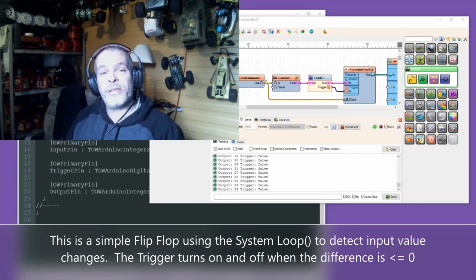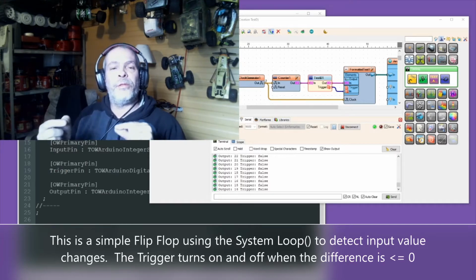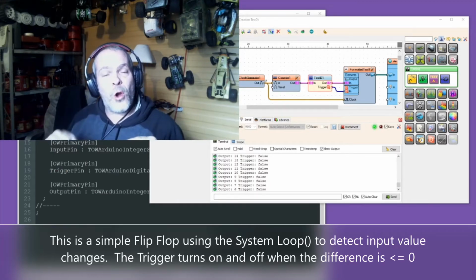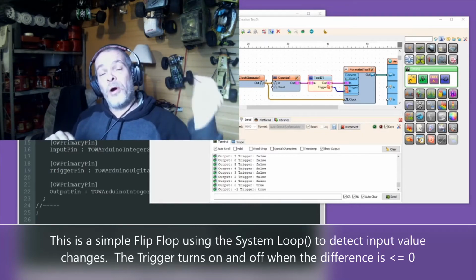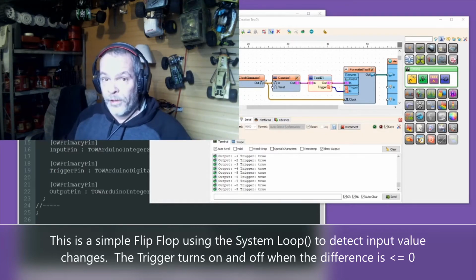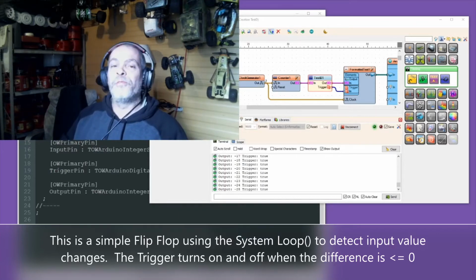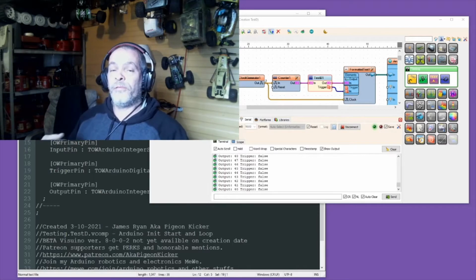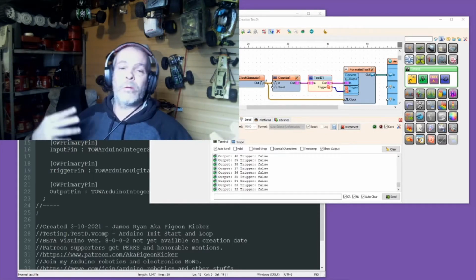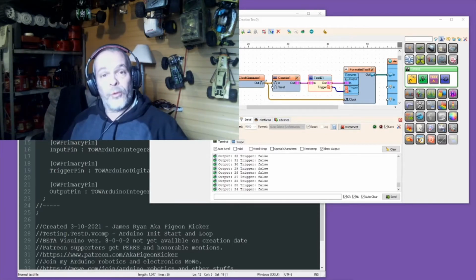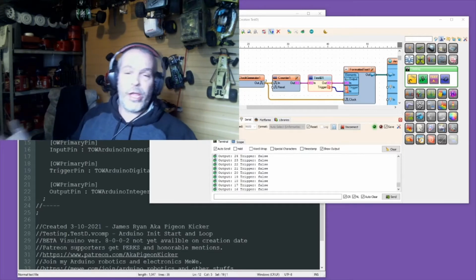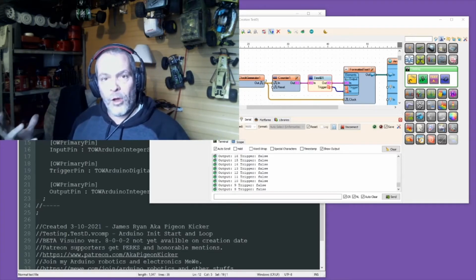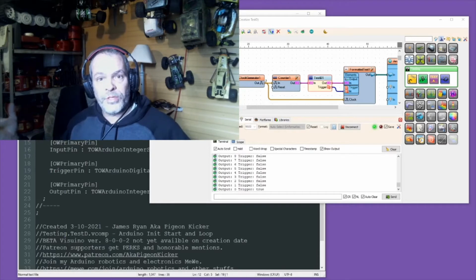When it goes past 50, the output pin is going to turn off. If it's above or below 50, like 0 to 49, it'll be a true value. If it's anywhere above the 50 point, 50 to 70, 51, whatever, it'll turn off. So basically it's just turning it off and on at a given number from 0 to 70.